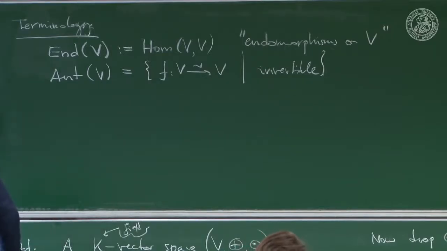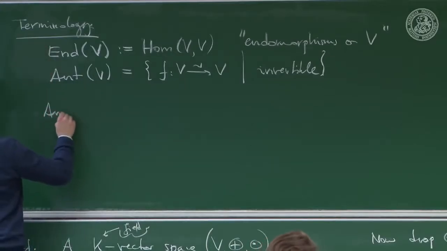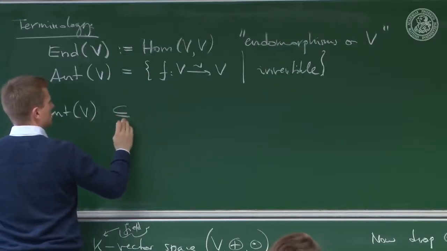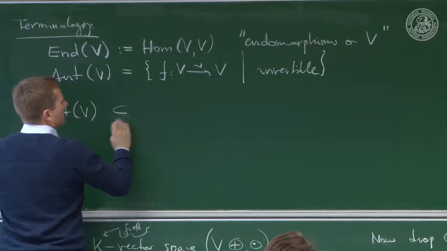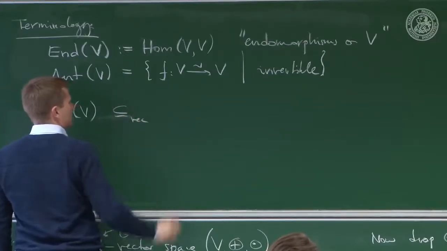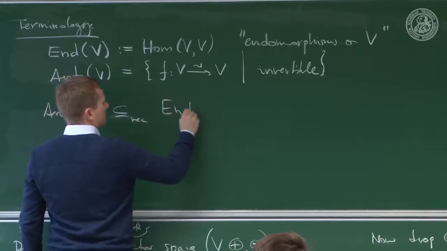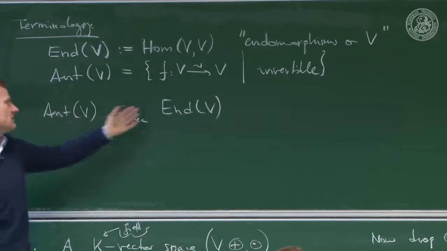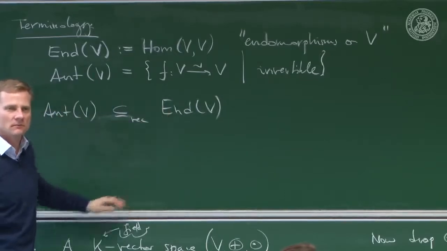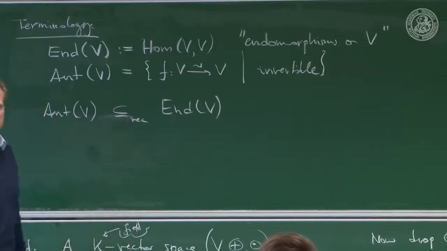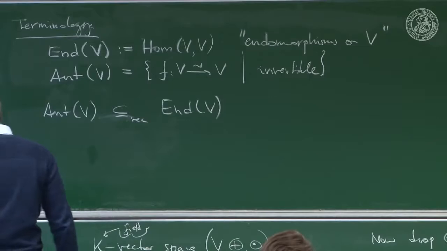And we have those, yes. And of course, they are all vector subspaces. So Aut V is a vector subspace of the endomorphisms, and usually it's proper, maybe not in the lowest dimension. Well, they're linear maps from V to V, and they're invertible linear maps, and there are fewer invertible linear maps than there are linear maps. Full stop. Okay? And it's a proper inclusion unless the dimension is 0 or something like this. Okay, so that's the automorphisms.